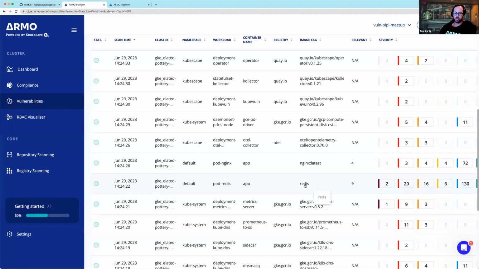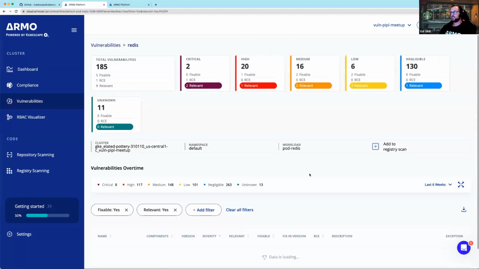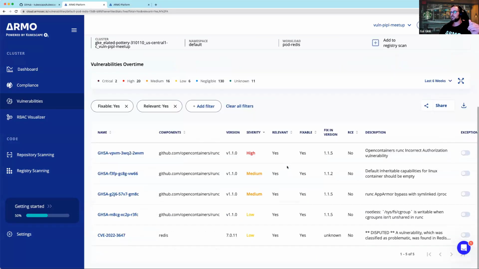Oshrat before showed something else. I think it was 14 packages, if I'm not mistaken. And this time it's 9. Why is there a difference between the two? The difference between the 2 numbers is because my environment runs differently from Oshrat's environment. We're using the same Redis image, but we're running it differently.